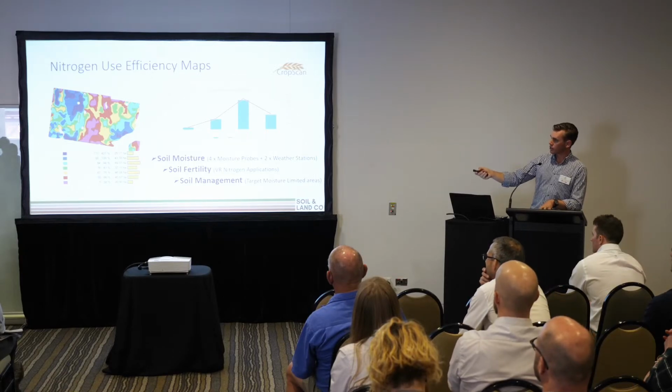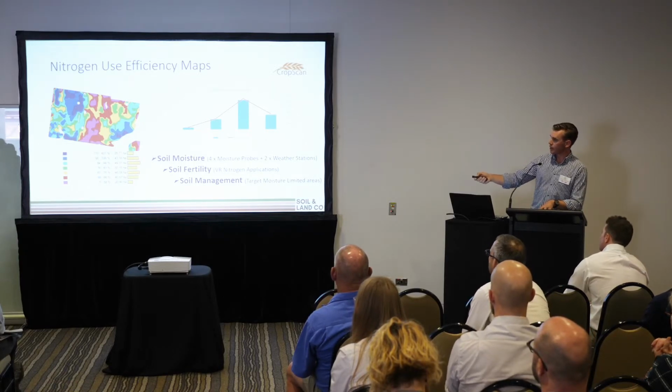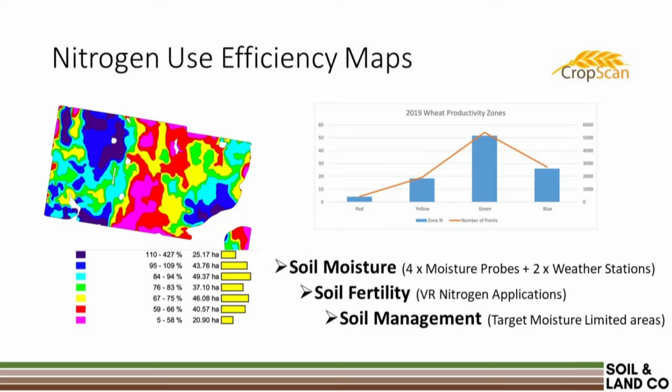So with that, we can then group the areas across your wheat productivity zones. So green, we want that to spike as high as possible. Blue is moisture limited. So was it soil type related, or is there another inefficiency there? And the low-hanging fruit here is the red and the yellow. That is just a nitrogen management decision in those areas that we could be doing better. So you've got about 18% plus another 5%, so you've got 20 to 25% potential just on improved nitrogen management that we could have made a better decision about last year. So with that, we can then make these nitrogen use efficiency maps.